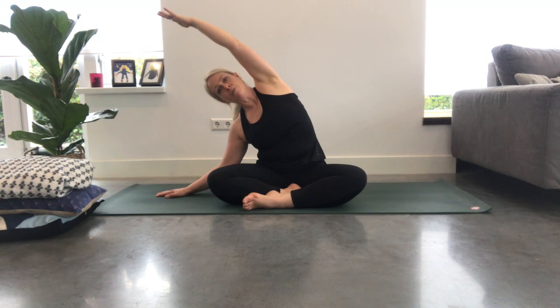Again, your gaze is either forwards or just gently closing your eyes. Taking a couple more breaths on this side. Switching over to the other side.